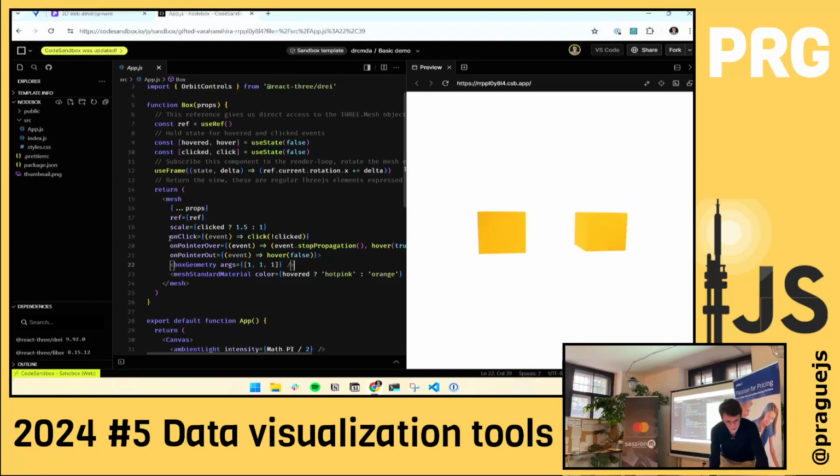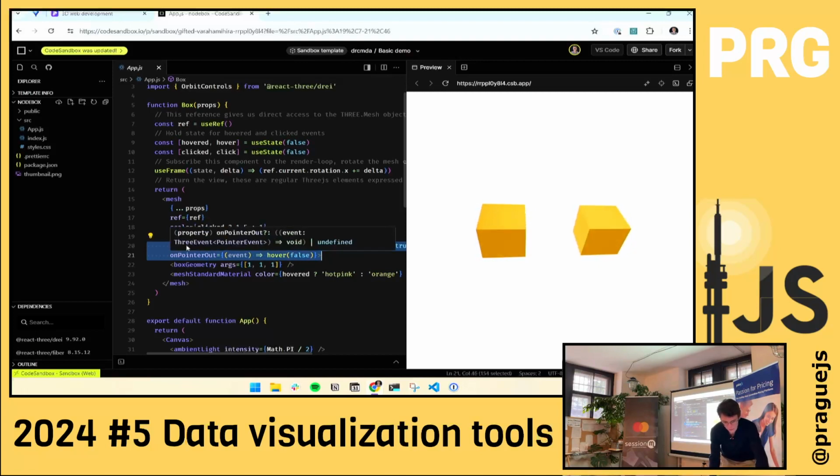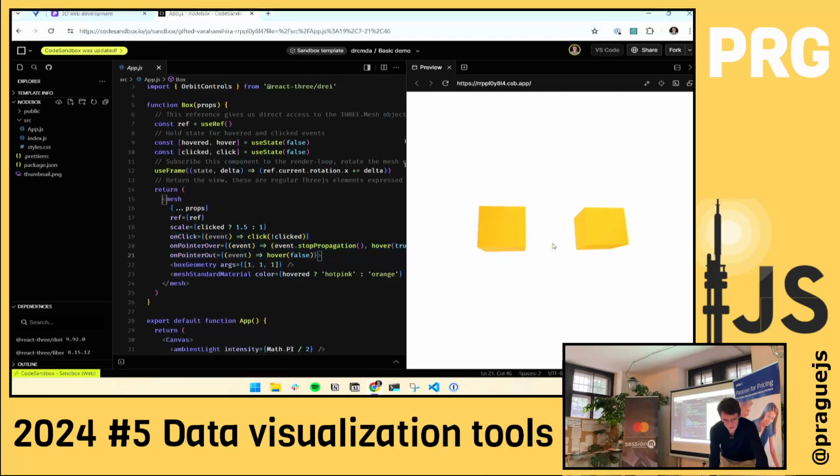And what's really nice about React Three Fiber is that it actually allows you to get these click events as well, these hover events, which is not something that you typically get in Three.js. But here you really get to do it, so it feels almost like you're doing normal HTML DOM stuff, but you're actually rendering 3D scenes to the canvas.